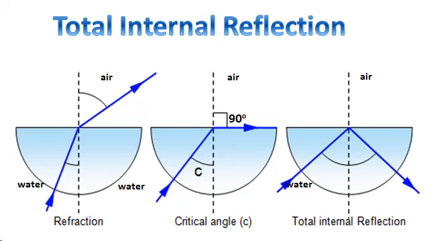The angle of incidence in the denser medium resulting in an angle of refraction at 90 degrees is called the critical angle, or IC. If the angle of incidence exceeds the critical angle, total internal reflection occurs.